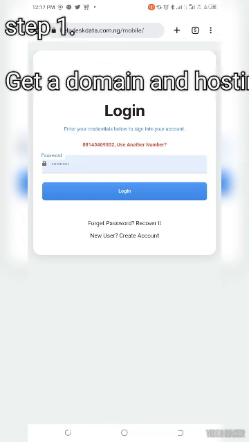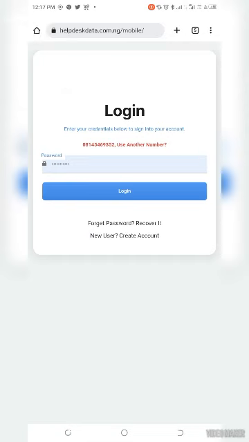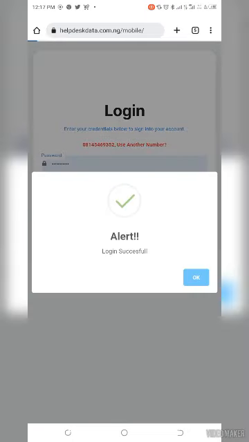So this is how you can create the website with just your phone. You don't have to have any skills. You don't have to have any talent before you build this website. This website will look like this, but at the end of this video, you will know how to build it that will look exactly like this.